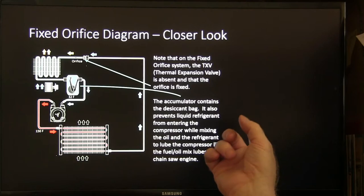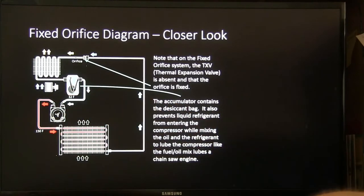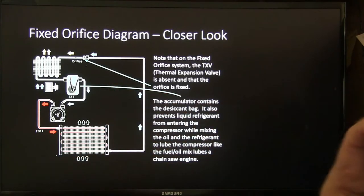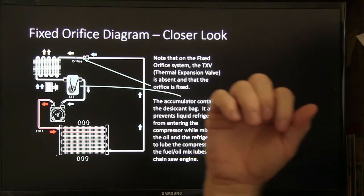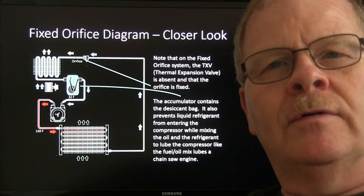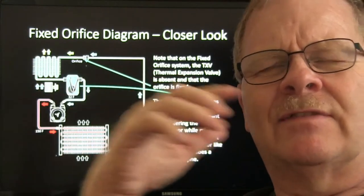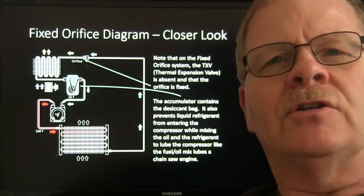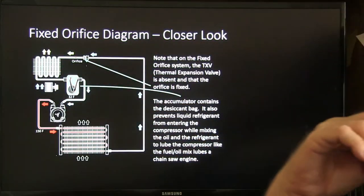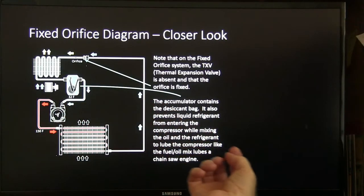On the fixed orifice system, the TXV is absent and the orifice is fixed, and you've got this big accumulator right here. That's a blower motor blowing through there, and this is air coming in through the front. There's a fan there that's not pictured here. You might notice, driving down the road with your air conditioner on, when you hit about 45 miles an hour on some of the vehicles I was familiar with, particularly Tauruses, the radiator cooling fan would shut down because you had enough air coming through the evaporator from road feed that you didn't really need the fan. Although on some of them the fan will keep running anyway, and they've got fans with multiple speeds and all that.